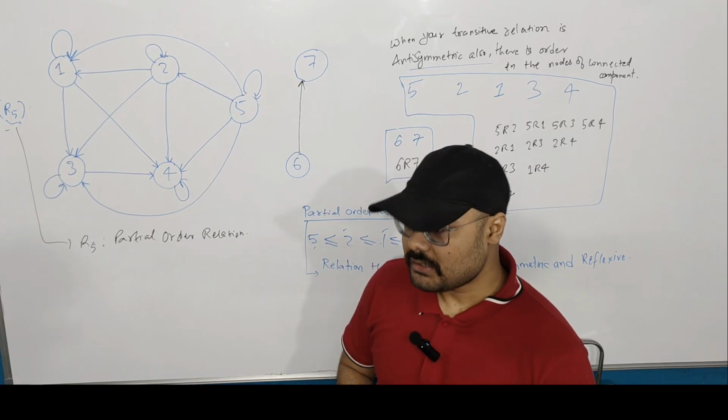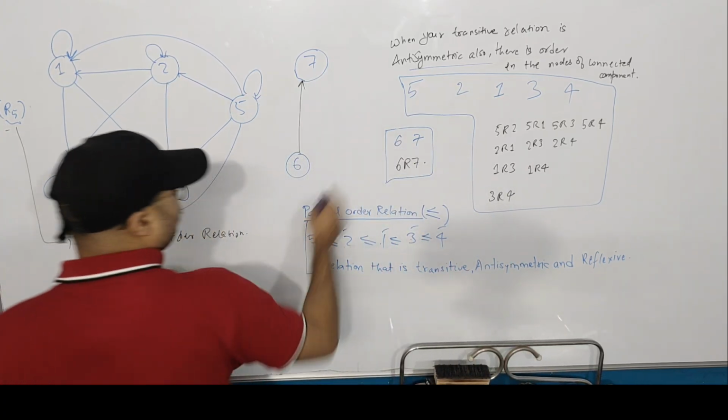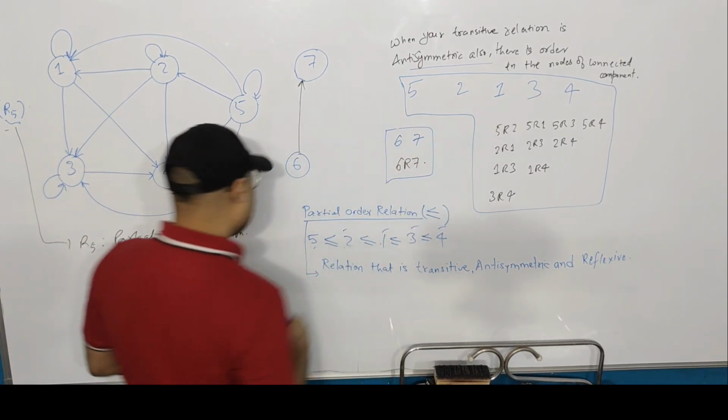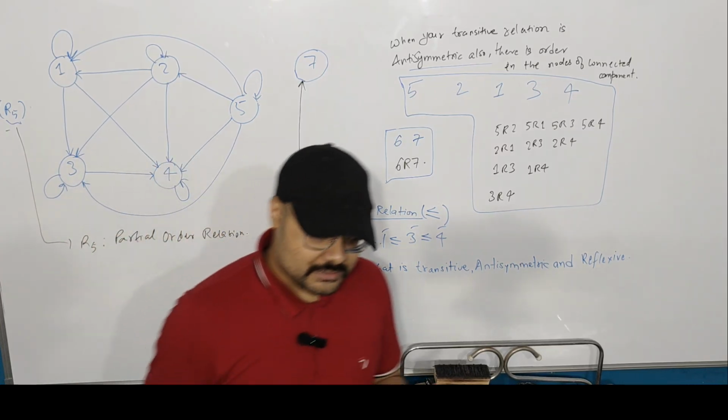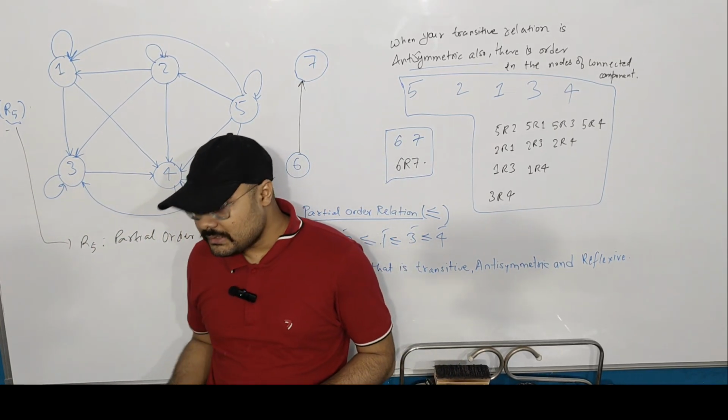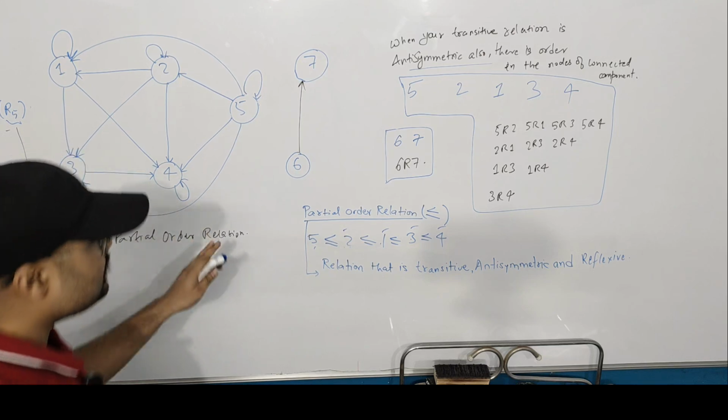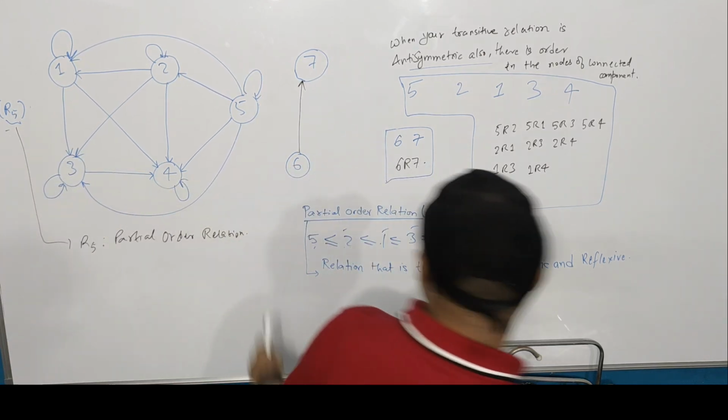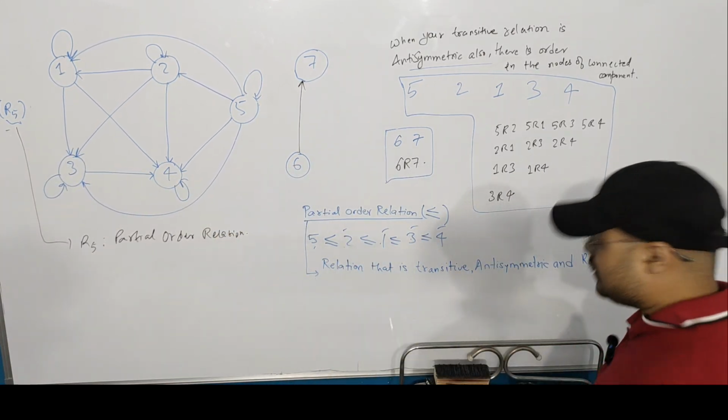This is two things. And the third thing is that, just like I have shown you the order written in a horizontal manner, there will be an order in your Hasse diagram, which is that your nodes will be in the vertical direction. Draw the corresponding Hasse diagram for this partial order relation R5.